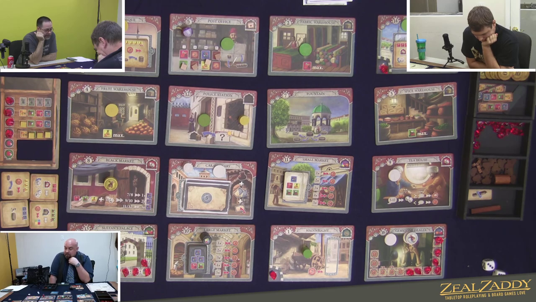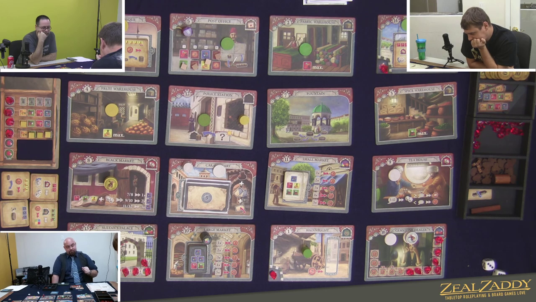I'm at 5. Oh, you're at 5. That's okay, because I think you got this. I think you're gonna win this one, because you got a lot of money. I do. And I'm gonna get another gem. Seems too far to get there and stop me.